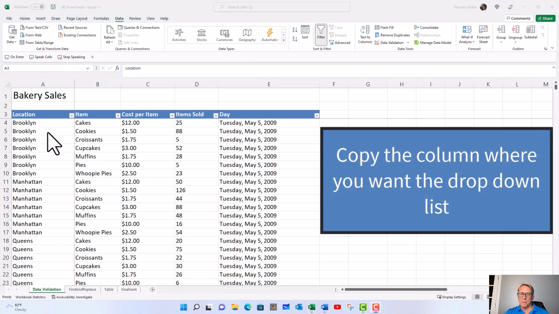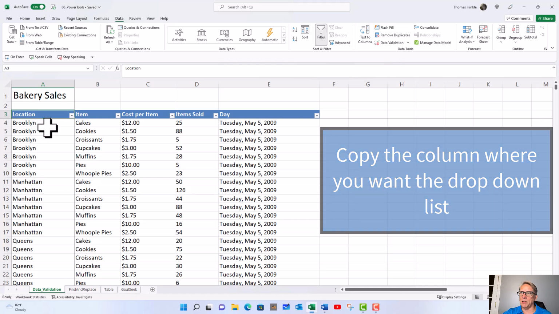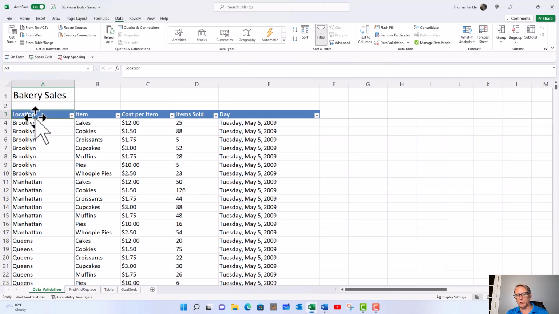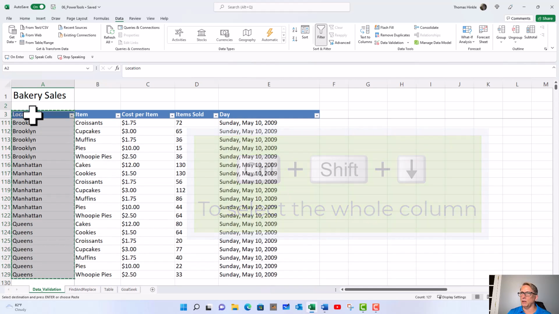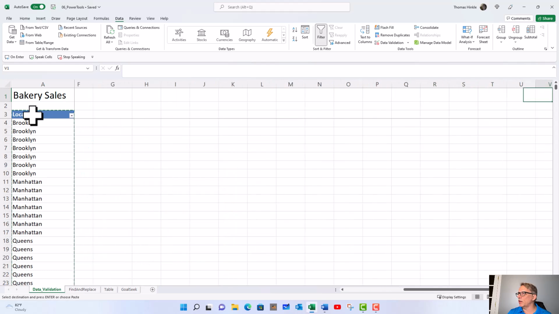And so typically I take that list and I put it on the same worksheet, but over to the right somewhere. You can also put them on another worksheet. That can be good too. So we're going to use some of the techniques we've used before to build our list of locations for this dropdown. So I'm going to go here and I'm going to copy location, Control-Shift down, copy everything with Control-C. Then I'm going to go over to AA and I'm going to just paste that list there.